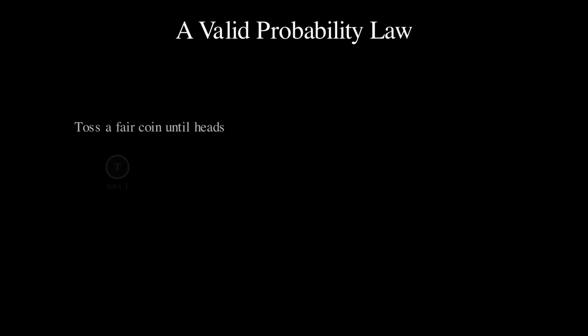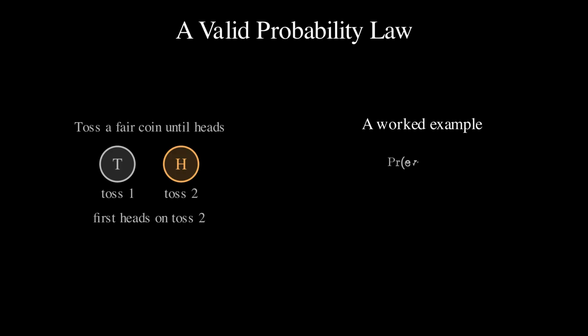A fair coin is tossed until the first heads. The probability that this takes exactly k tosses is 2 to the minus k. We showed earlier that the number of tosses is even with probability 1/3. What is the probability it took exactly 2 tosses given that it was even? That's the probability of 2, 1/4, over the probability of even, 1/3, which is 3/4. Knowing the count was even makes 2 quite likely.